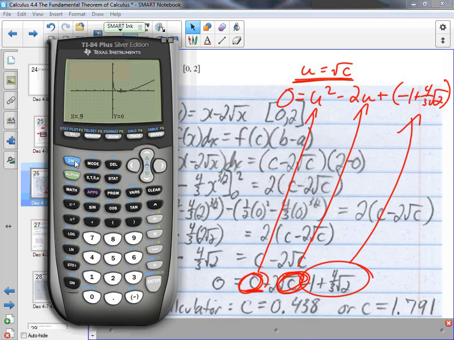So, oops, I need to do second calc again. I need to cursor over there closer to the second one. Still y is negative. Go over there to where y is positive. That'll be my right bound. Back up a couple. That'll be my guess. And I get about 1.79078898, or about 1.791.